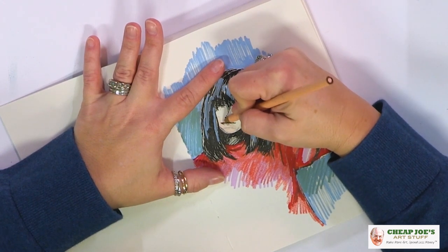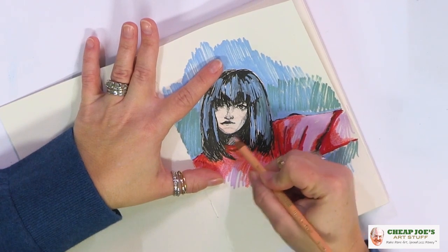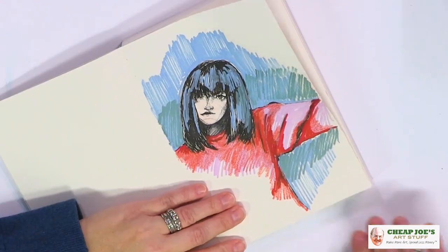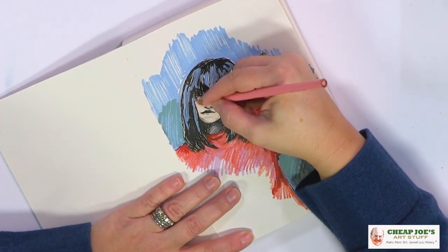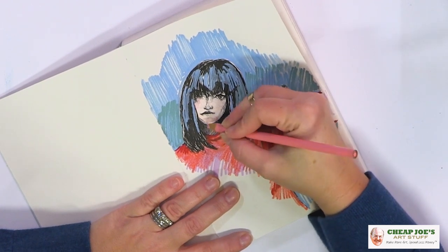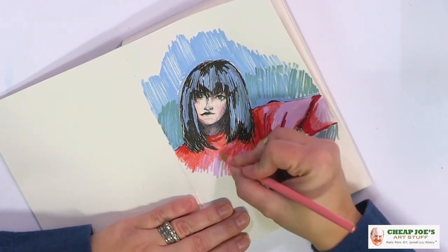Right now I'm just kind of laying some heavy color in. The cool thing is that generally with a sketchbook, we've already used three or four layers of paint pen on this, and we've already got an ink layer down. When we start scrubbing and really pressing some color into this, it would start to peel up — but this paper is tough enough where, as you can see, I'm not being overly kind or gentle to it, and it'll do kind of whatever you want it to do and work out just fine.